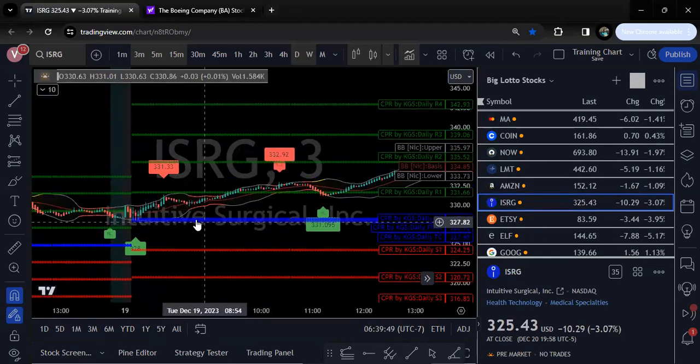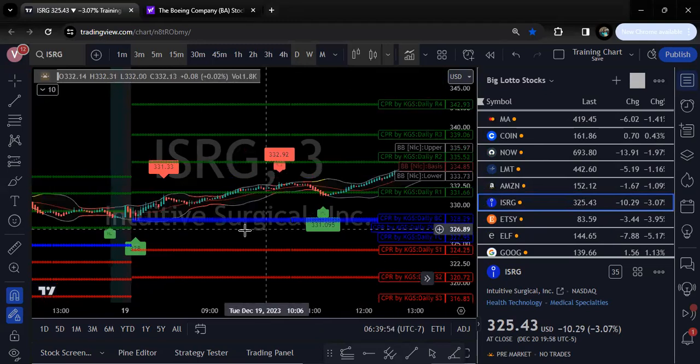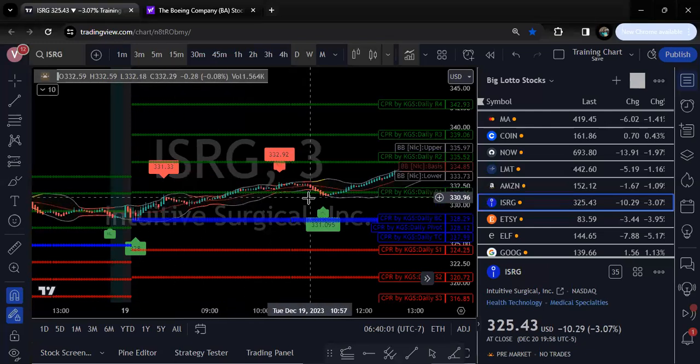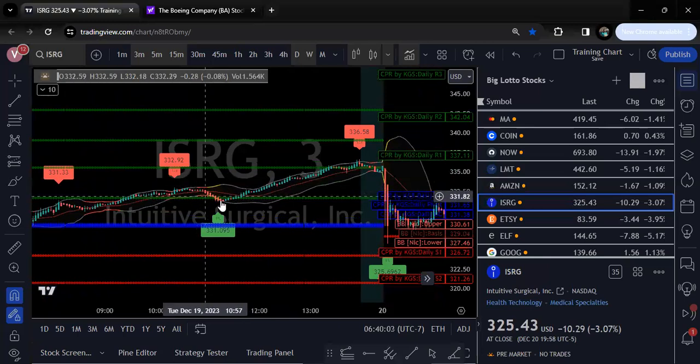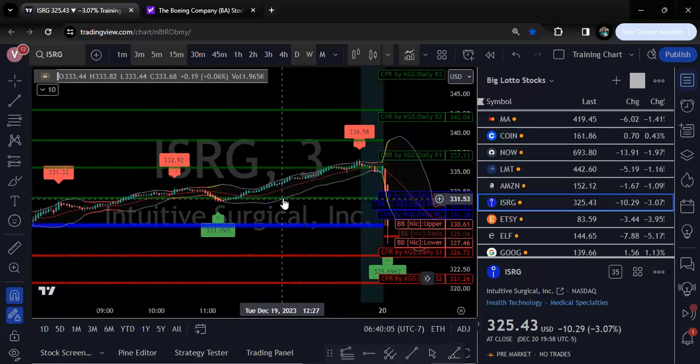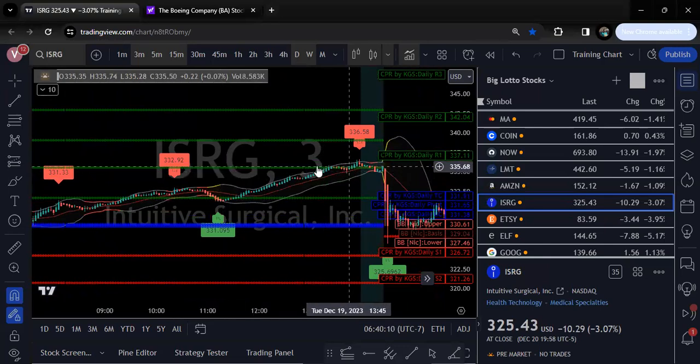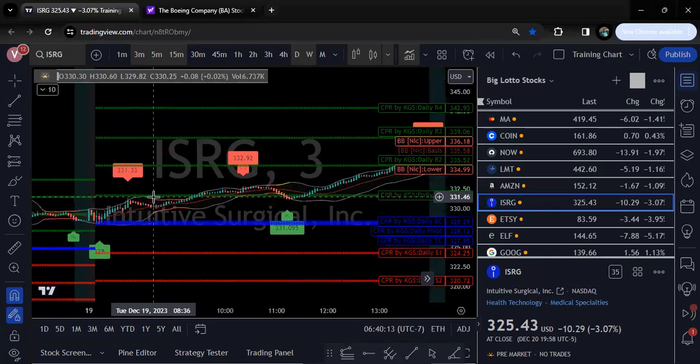You see ISRG on Tuesday, 327, 328, 328, telling you this is a good play. It's above CPR. It went up, rejected R1, had a squeeze here, went up, broke R1, had a squeeze here, and went to R2. Now look at the range, 331 to 337. You want to scalp, so if you didn't scalp here, come look at lunch hour, mid-morning, lunch hour, power hour. You will get a play. Every day you will get a play, but you have to put in the time.